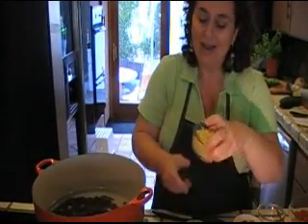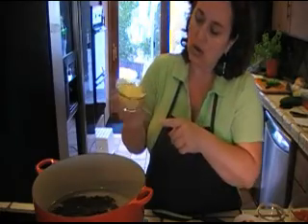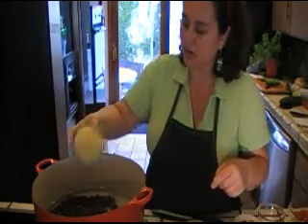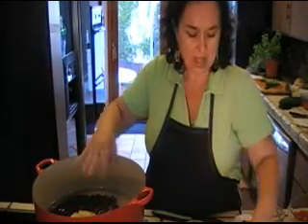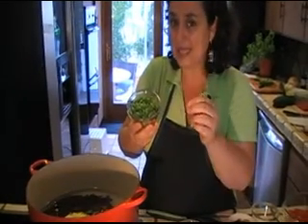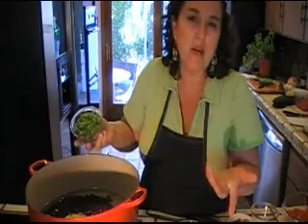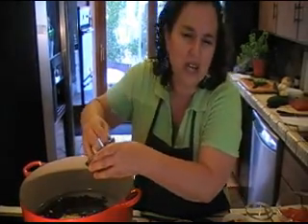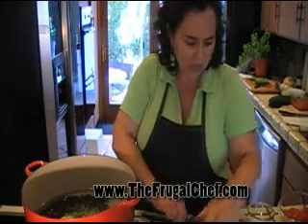We have a lot of ginger, which we've minced — this is about a cup of ginger, which is minced, so we'll put that in there. These are about five large jalapeños, which we seeded, took out the white fiber, and they're minced — we being myself and Carmen, who gave me the recipe and is very shy, doesn't want to get on camera, so you're stuck with me. So here's the jalapeños.